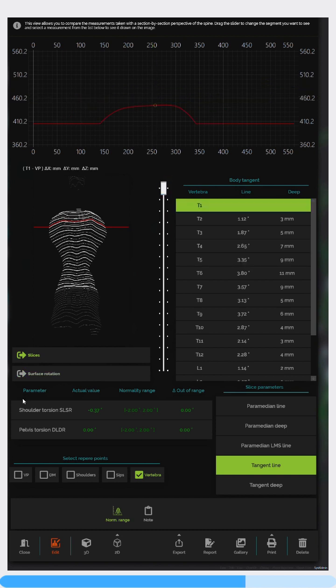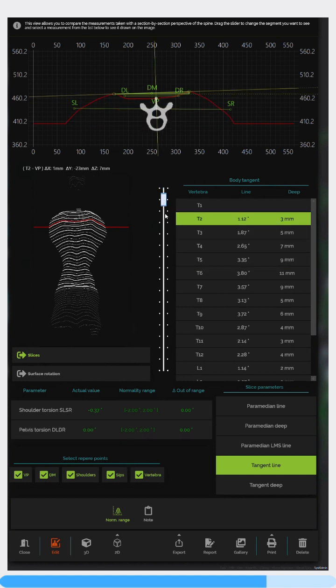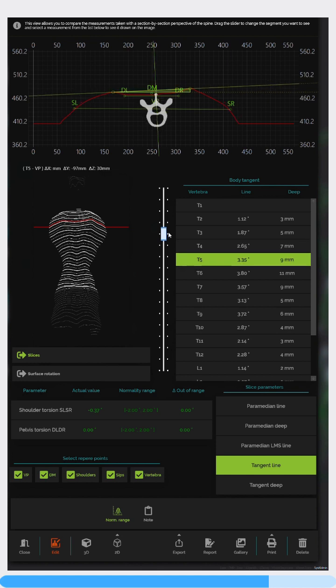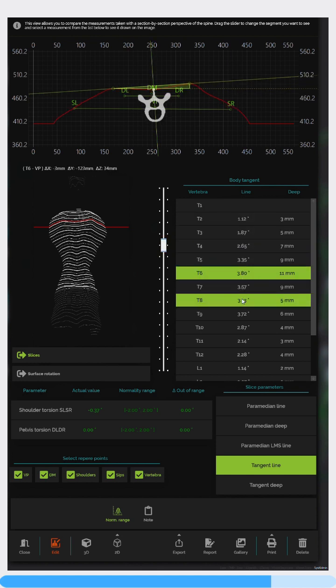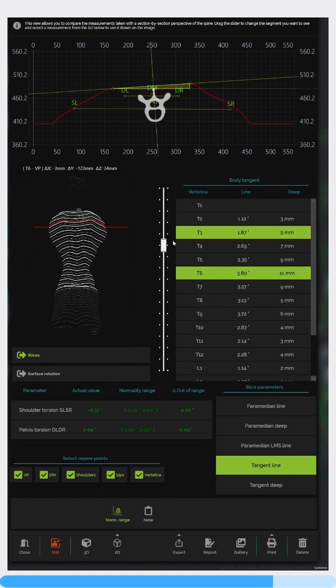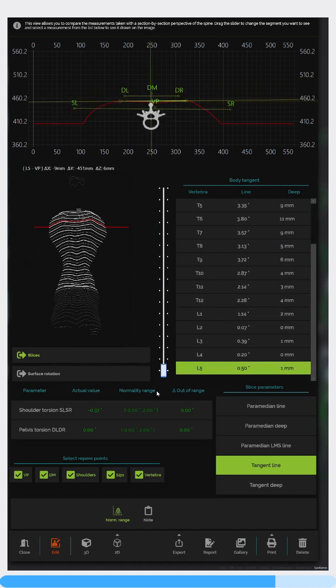We can see from here, we can put on these points which will show the shoulders and the hips. This is the vertebral prominence, C7. This is down in the lumbar spine, so it's usually S2, each shoulder. And then these are the dimples, they call them, dimple left and dimple right, but that's PSIS to us. And of course, we can scroll up and down, either looking at the normative data and clicking on that one, or scroll the slider up and down.